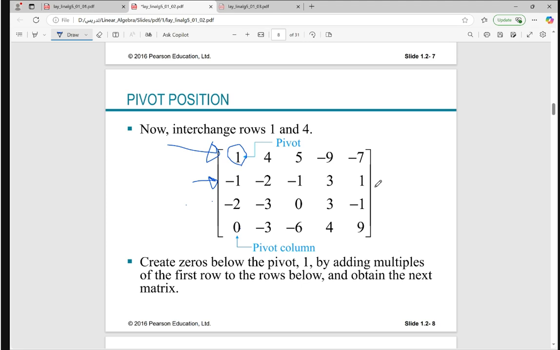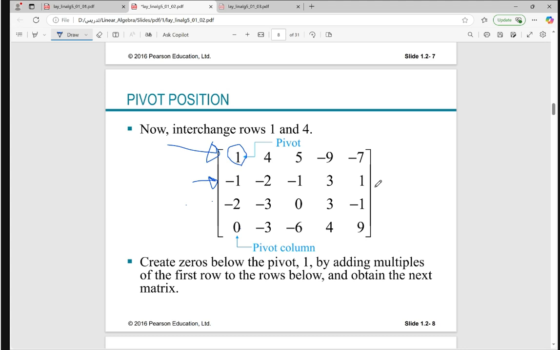What would be the resulting row? You sum the second row with 1 times the first row.